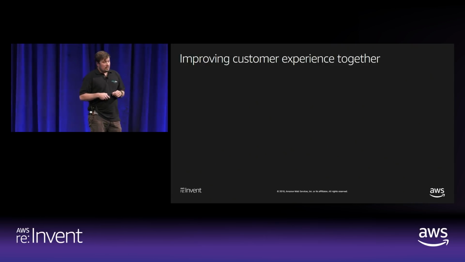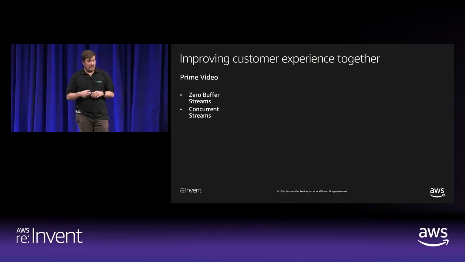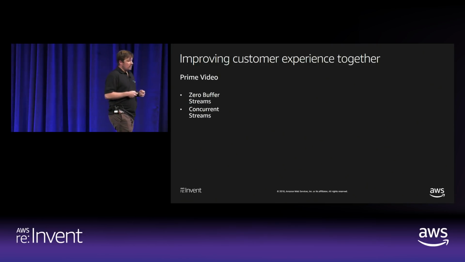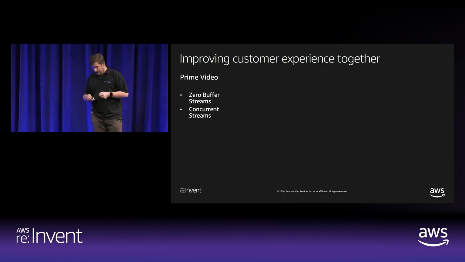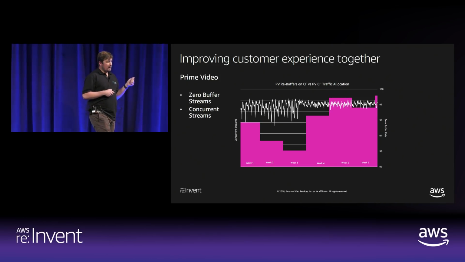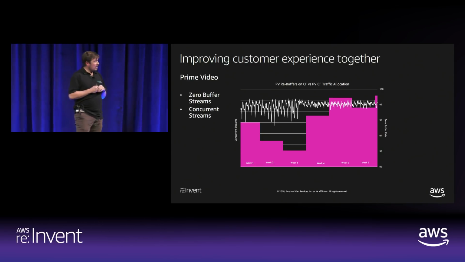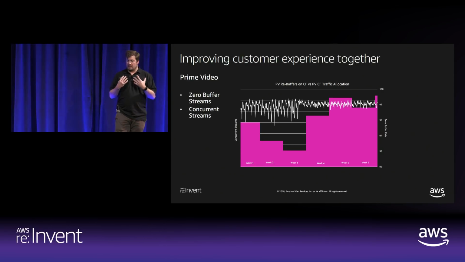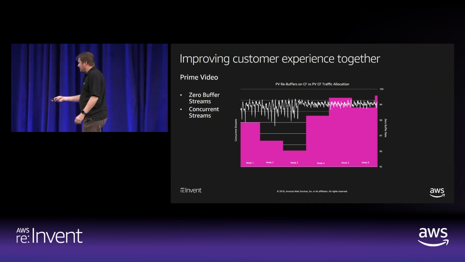So with that and the other strategies, we're working with CloudFront to make them better. And in fact, it's really useful when we see our balancer making decisions that are awarding CloudFront less traffic. So just visually, here's a case where we have our zero root buffer rate actually looking real bad, and CloudFront is losing traffic. The measure of traffic there is those pink steps. And so, this is something that we wanted to make better. We knew that something was legitimately wrong. So, we told CloudFront, and how did you guys actually fix this?